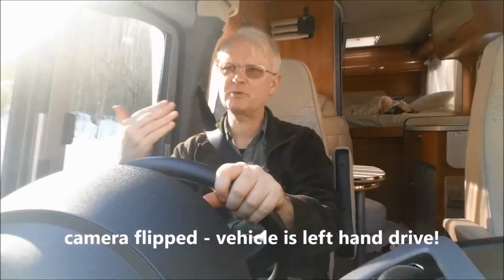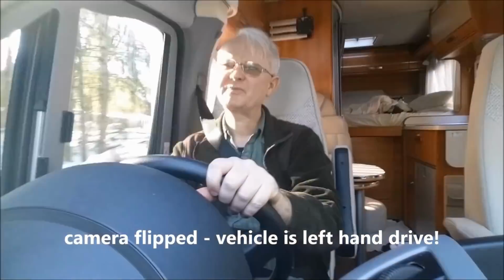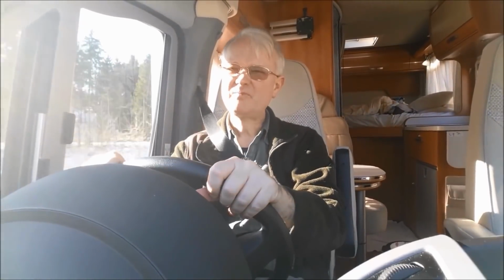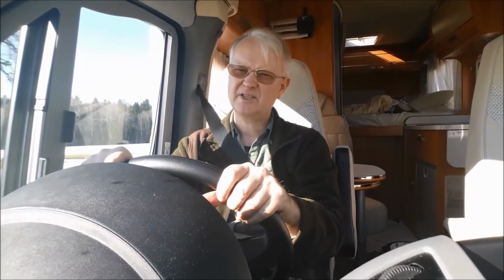I'd like to say a few words about driving this vehicle. In fact, I'm going to compare it to something which happened in the year 2000. Then my magazine, Polish Business News, which I ran then, did a test on the Mercedes A-Class. Now, I had it in July of that year, 2000, so it had been out for quite a number of months before then, and by then the problems with its stability were known about.